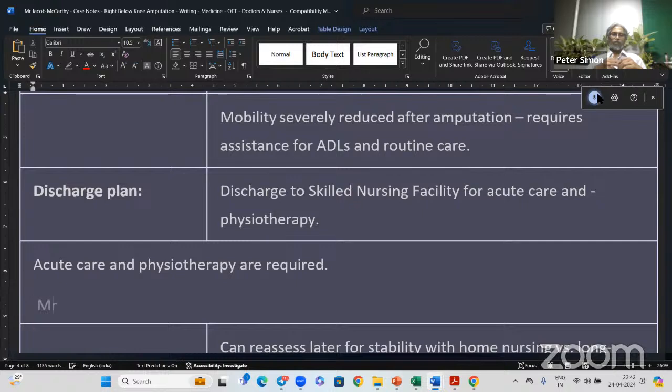Mr. McCarthy requires acute care and physiotherapy.